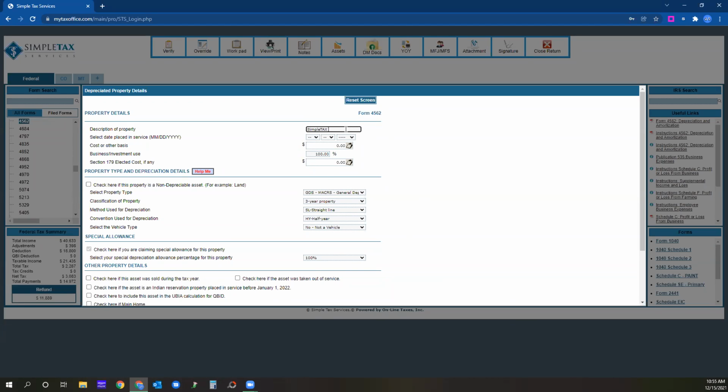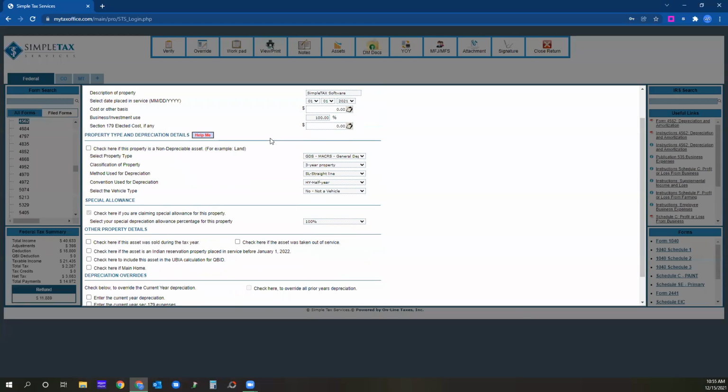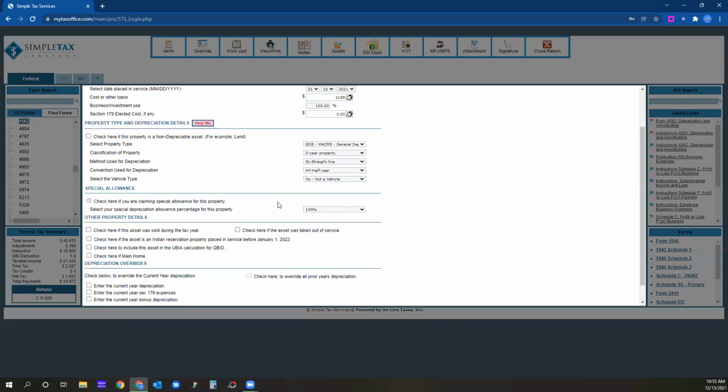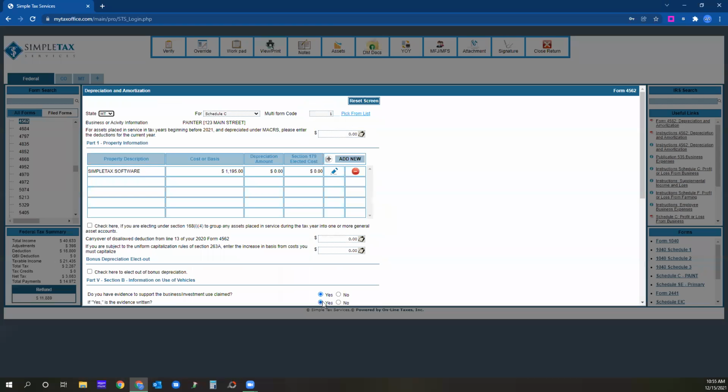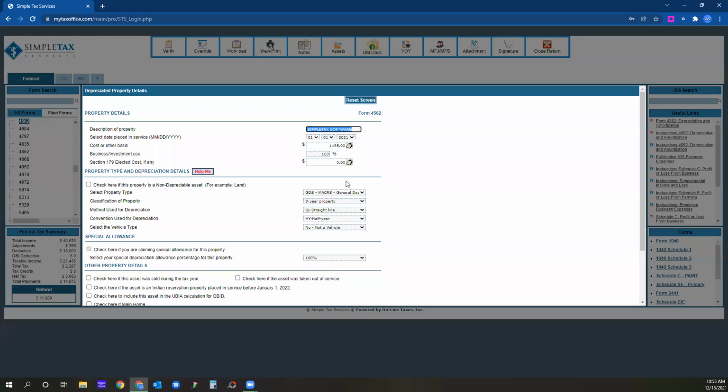We're going to do simple text software, and let's say 21, I guess. And then you have to put in the cost basis, business use. And then we're going to save. So that process should get significantly easier for you guys in how this stuff is calculated.